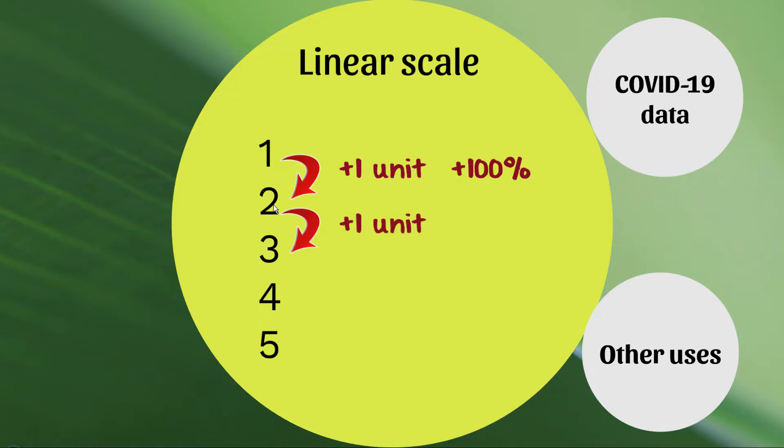Now, for the next stage, we're going from two to three. And again, that's just one straight unit. But hopefully you can appreciate that the proportionate increase or the percentage increase is only going to be 50% here. Because we've gone from two to three, and if two is the original value, you're only adding on 50% of that to get to three. And on we go. You can see that the higher we go on this linear scale, the lower the proportionate increase each time.